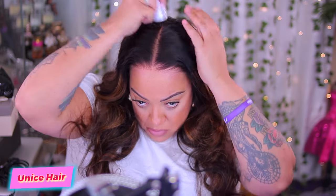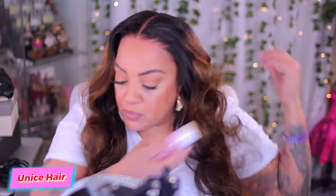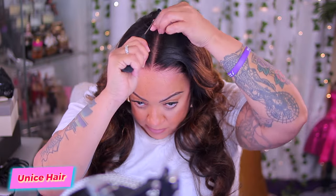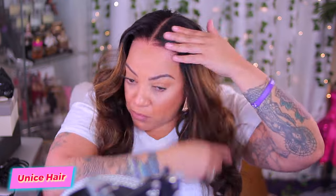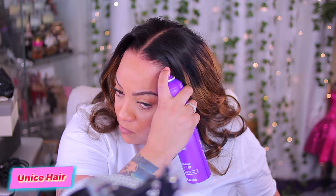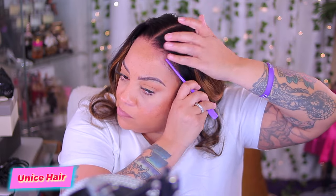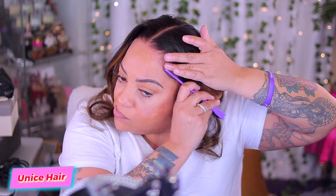We're gonna use our wax stick because we definitely will need to restyle this unit only because it's been packaged. And also I do notice when you use your own curling wand, it kind of tames the curls. Because it's a 7x5, it doesn't reach all the way to my ears, which is fine. I'll just put a dab of hairspray right there in that area, only to mold my little hair down. It isn't to adhere the unit, but just to sculpt my hair.